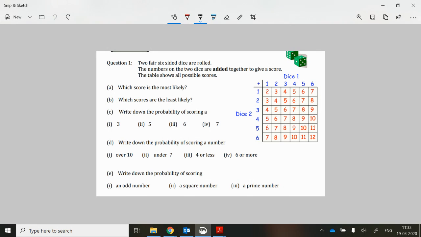Right, first of all, it says what score is most likely. So we're interested in the red numbers here to answer what score is most likely. And so we've just got to see which of those numbers occurs the most. Right, second part, it says which scores are the least likely. So there are 2 scores in this grid here, which are least likely. And you have to decide which numbers those are. So they're the ones which turn up the least, or the least common. For these questions here, you don't have to write down the probabilities, only the answer to the number.